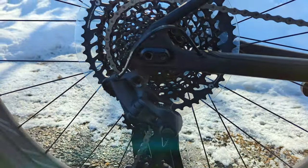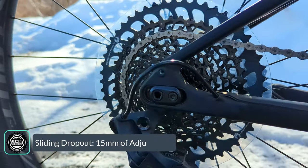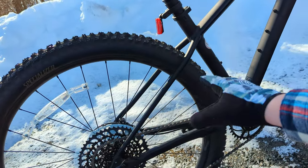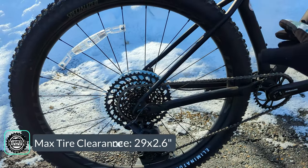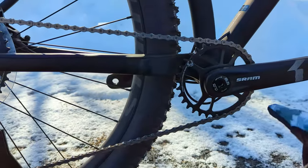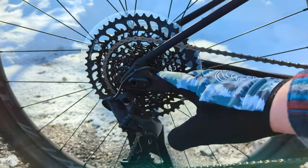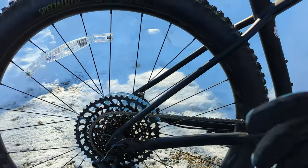In the back, it's got a rear sliding dropout. That sliding dropout allows up to 15 millimeters of fore and aft movement, which allows you to run up to a 29 by 2.6-inch tire in 29er mode or a 27.5 by 3.0 tire — all in this frame. Part of allowing that is the elevated chainstay. The chainstay is super thin between the bottom bracket and the tire, and below it kicks up just a little bit back to the sliding dropout. You can adjust the handling by moving that tire forward or back to allow for a meatier tire or to gain stability.